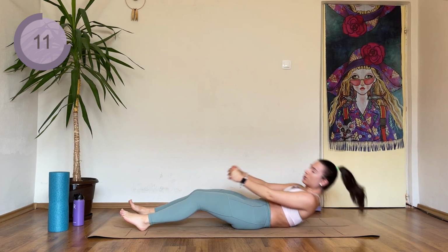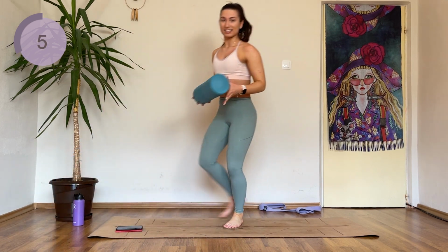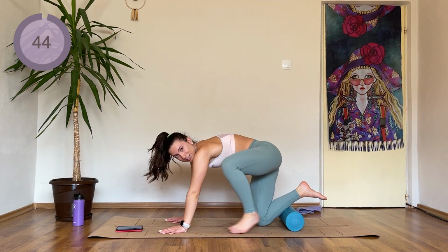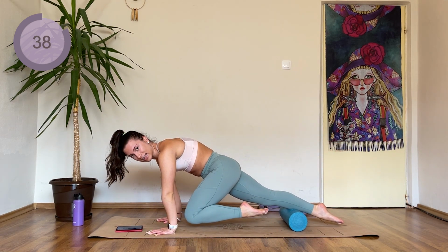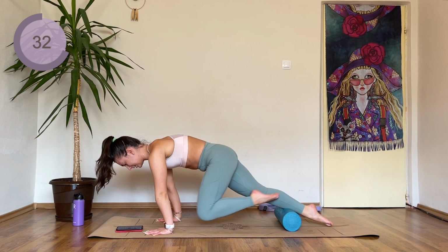We're gonna try the foam roller now. So we are into a plank. The first exercise is not easy at all. So you're gonna place your foam roller under your shin, extend the leg, drive it in. As you extend the leg that is with the foam roller, you're gonna drive the other knee in. So we're here and here.